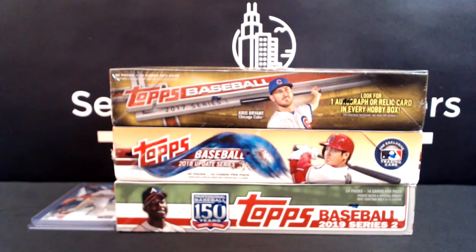What's up guys, it's Matt, just doing a quick sound check for this rookie hunt — 2017 Series One, 2018 Update, and 2019 Series Two with a few rookie card giveaways once we get closer to eight. Pretty simple — we are now sold out. These boxes are hobbies, so as you guys know, mostly the flagship one autograph, so hopefully we cash in at least one, hopefully we get lucky with three.